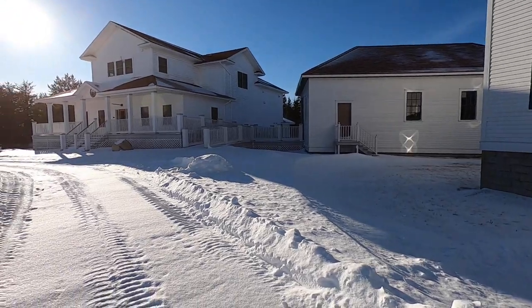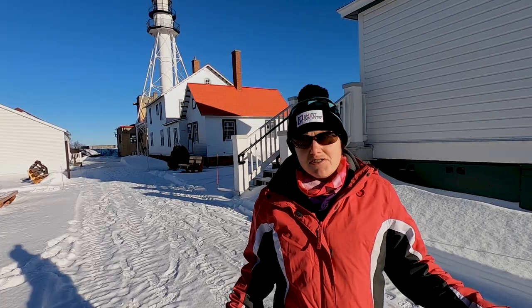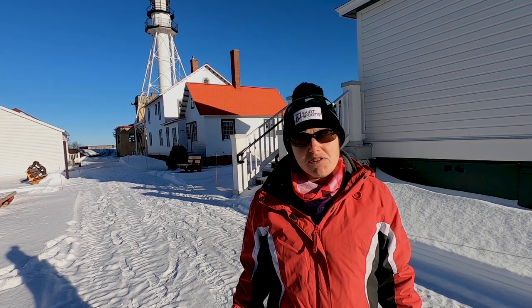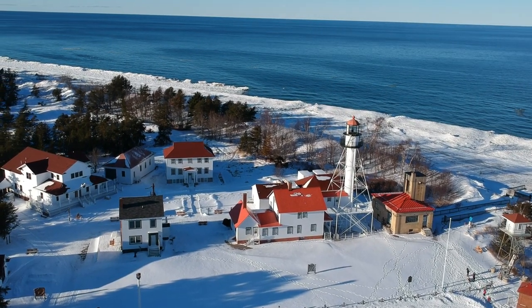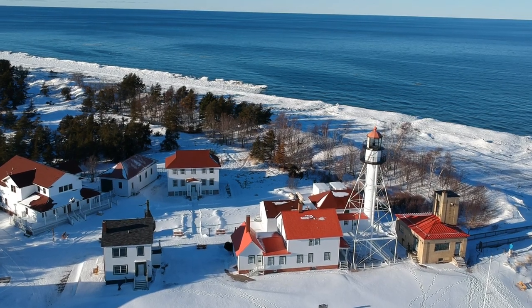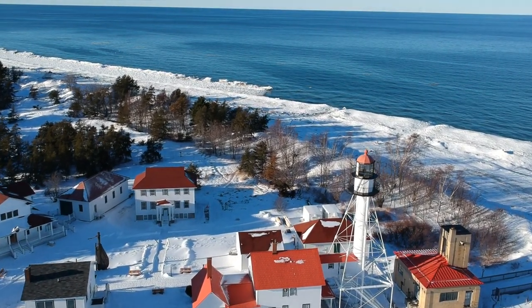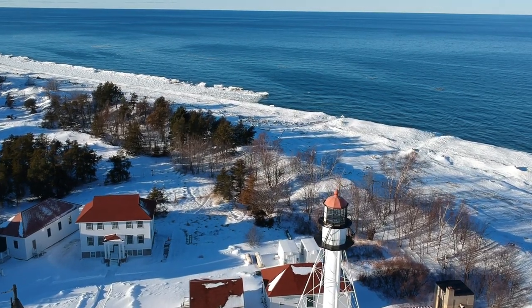We're currently here in January so it is closed, and everything you see here is boarded up for the season. But we have been here in the summer and it is really cool to take a look at the different artifacts, learn a bit of history, learn how many ships have been sunk in the Great Lakes over the centuries. Sometimes you can even see some of those old shipwrecks out in the water when the water levels are lower.